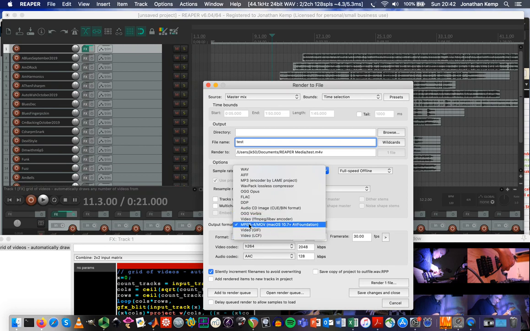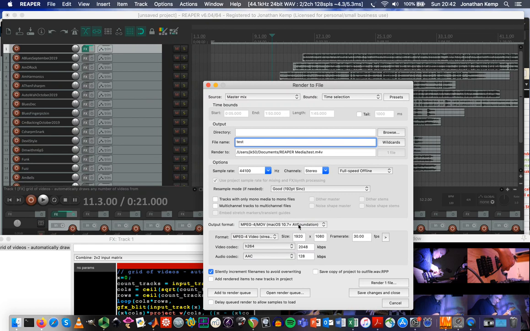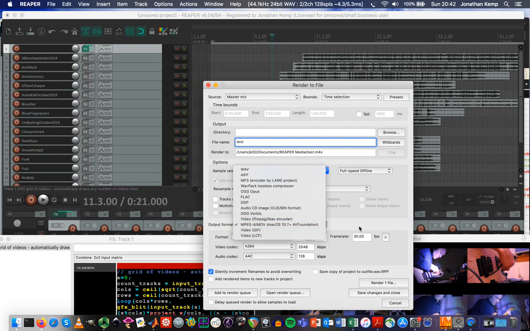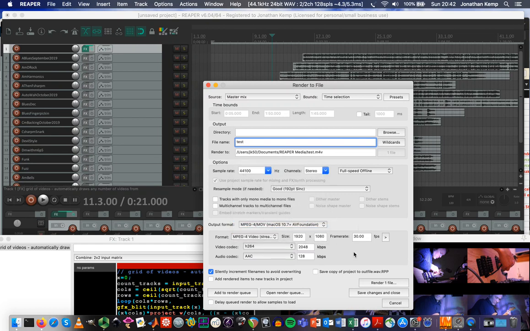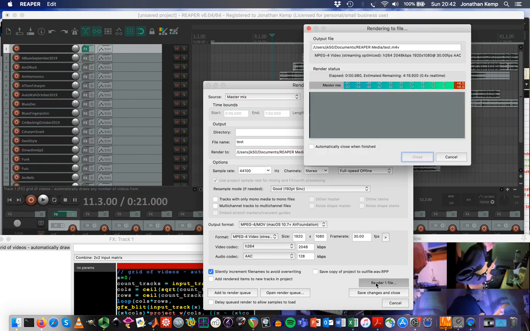The one that works for me on my Mac is MPEG-4 MOV Mac OS X 10.7 Plus AV Foundation, but you may find that there's other ones in the list that work for you for whatever system you're on. And then render one file, and that will chug away.